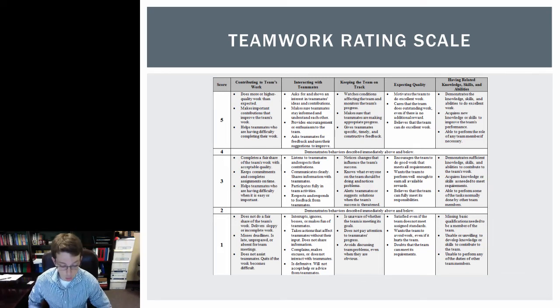Also, you can provide a score of 2 and 4 if the combination of behaviors you observe equals these values. So, for example, if you observe a behavior for contributing to team's work that suggests really low performance or really poor performance, that is, it merits a score of 1, and you observe a behavior that reflects moderate performance, that is a score of 3, you can provide this person with a score of 2 for contributing to the team's work.